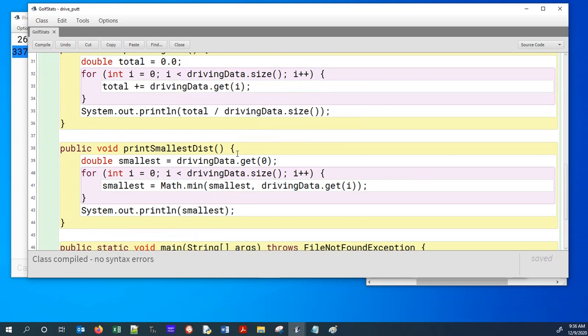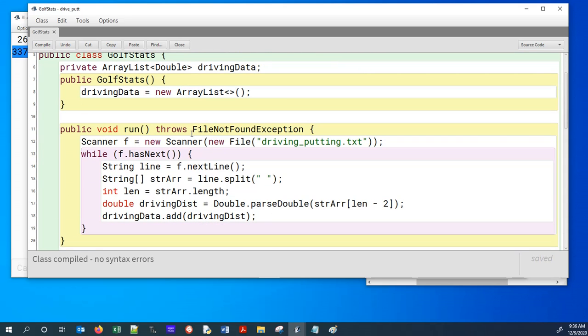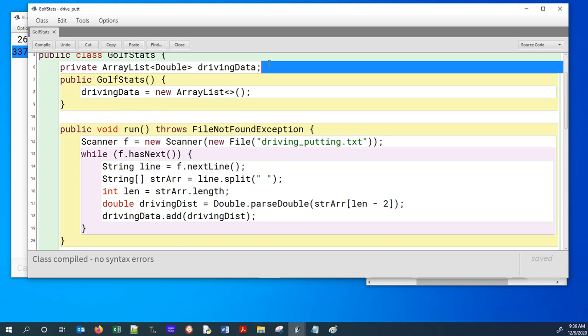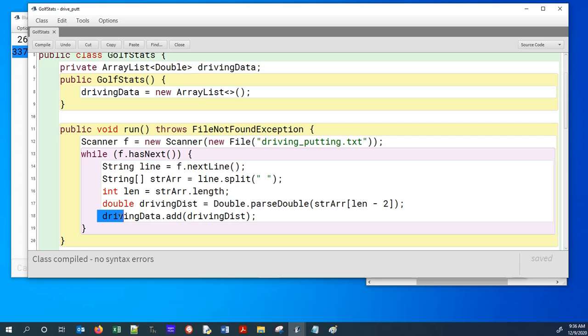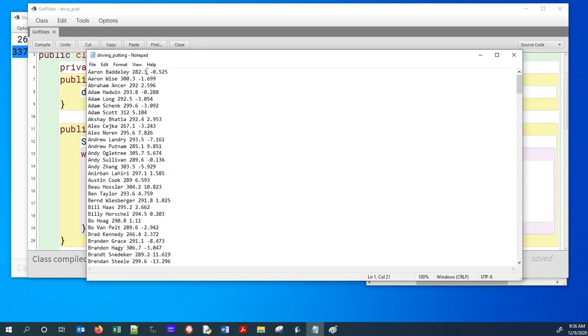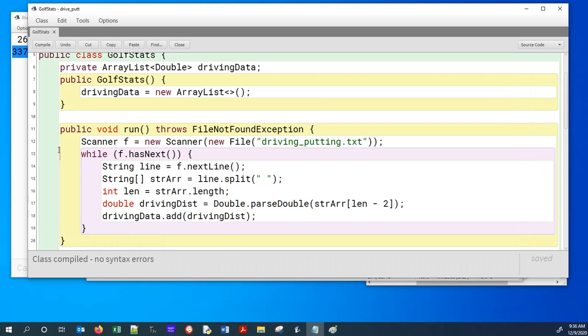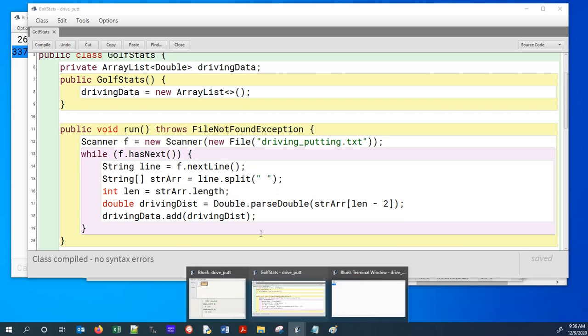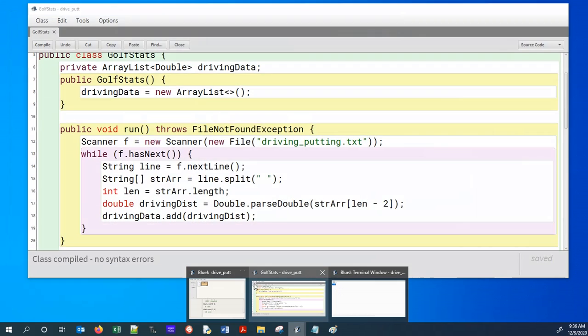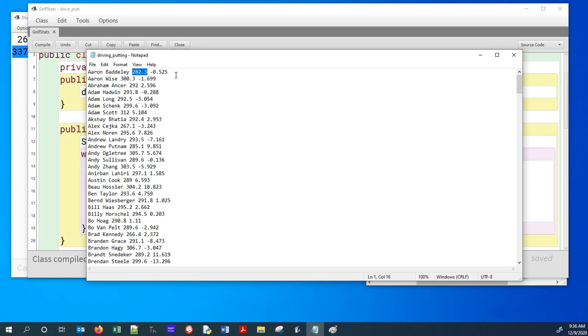Now, that is how we could handle some interesting statistics about driving distance. And it all started with us making a list called driving data and then adding our driving data. Driving distance happened to be the second to last item in the array when we split. So when we made an array from the line, remember we split it. So it made this into, in fact, let me show that. Let's take Aaron Wise.